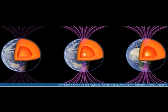Earth's core, a dense hot blob of iron and nickel, is actually made up of two layers, the solid inner core crammed inside a molten outer core. Then comes the rocky mantle, the thickest of all the layers, and the crust that we all live on. We're talking about 2,900 kilometers, about 1,800 miles underground.